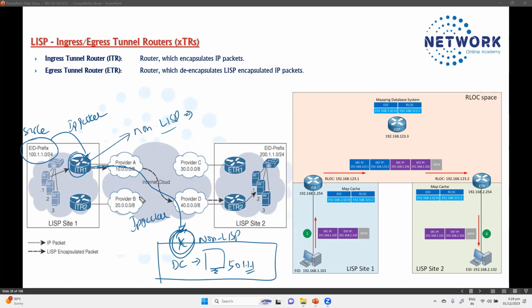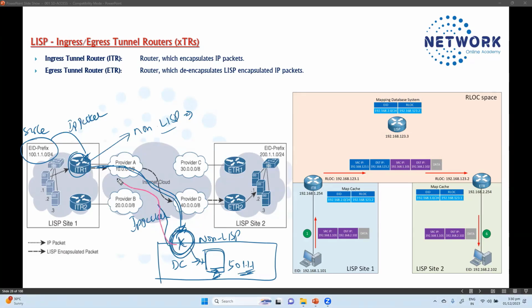The ITR is not going to encapsulate, and the packet is simply forwarded directly to the internet or directly to the WAN network, whatever you have built, following standard IP routing procedures. And then the packet reaches the destination server. Let's say in my case it is a web server, reached without any encapsulation. The web server is going to process the request and then reply back.